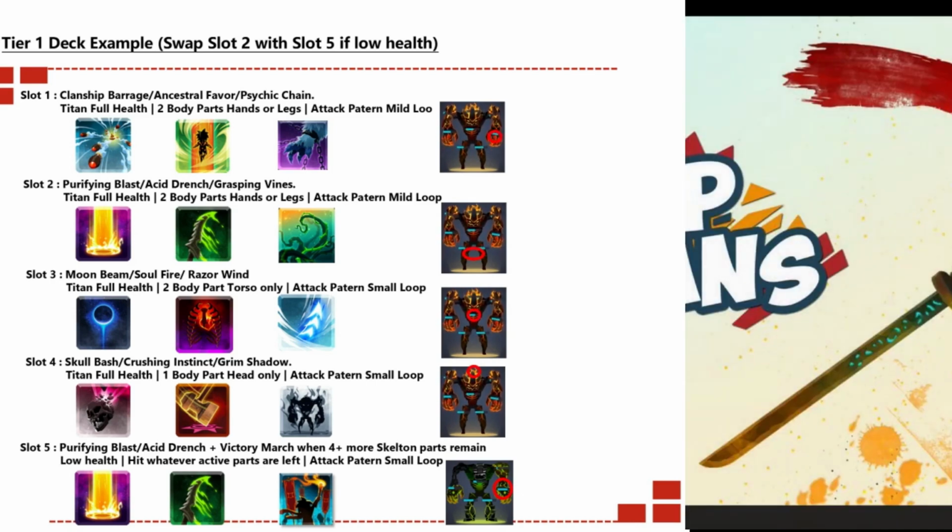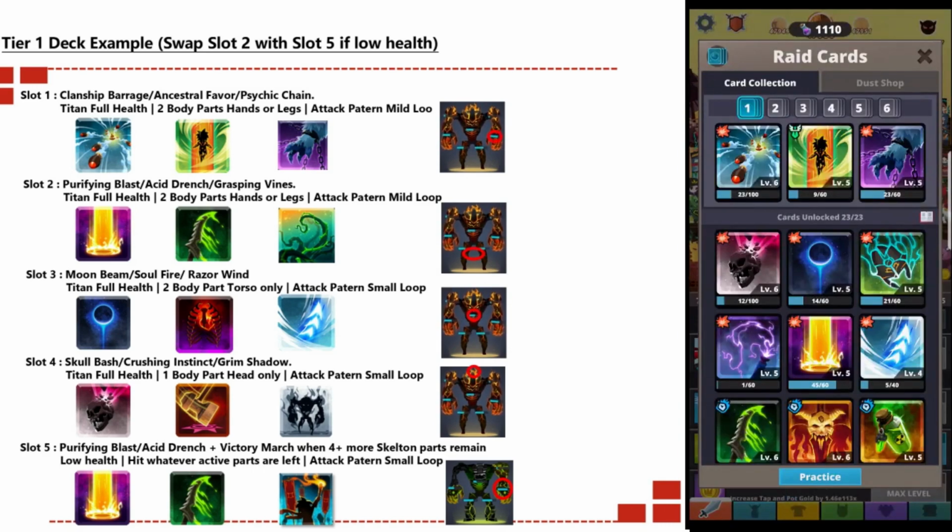And then for slot 3 or 4, I use Moonbeam, Soulfire and Razor Wind for torso only damage, and then Skull Bash, Crushing Instinct and Grim Shadow for head only damage. Now if at any point the Titan Lord is at low health, I'll swap out slot 2 to slot 5, so that takes care of low Titan Lord health.